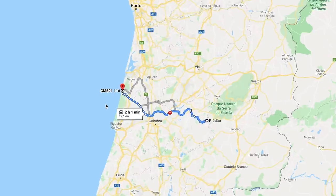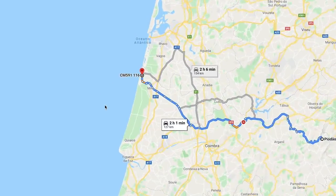Okay, so now that we've left Piedal, we are driving about 2 hours due west. I always get them mixed up. Due west, back towards the coast, because we have realised it's been ages since we've been by the sea, and now that the weather's nice and hot, I think we're going to spend a couple of days down on the coast. I think the last time we were properly relaxing by the sea was back on the Algarve, Praia da Luz way. Because even when we were on cliffs, it was not really beach weather, it was just dramatic cliffs and amazing scenery.